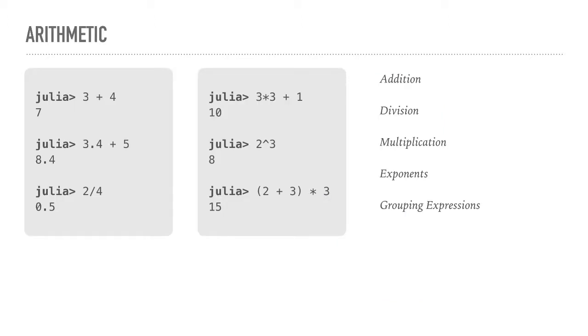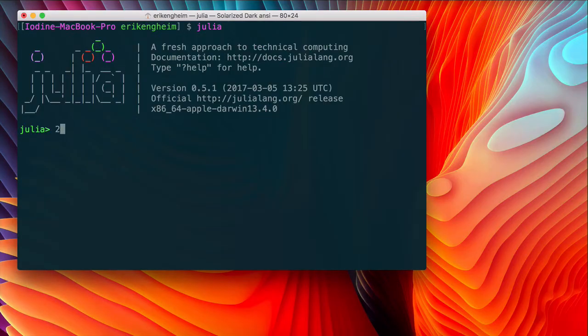Let's start by doing some simple arithmetic. We can add some numbers. Every time that you hit enter after you've written an expression, Julia will show you the answer, or the evaluation of that expression will give you the answer. So the first expression here, we get a 5, and then we're multiplying 3 and 4, we get a 12.